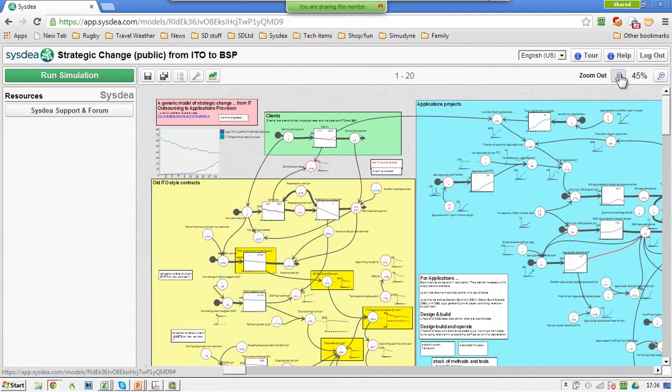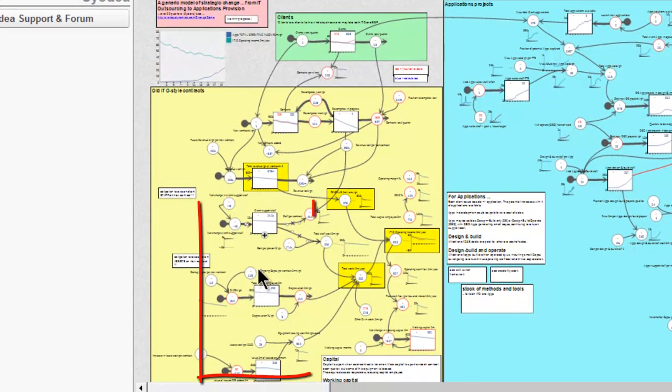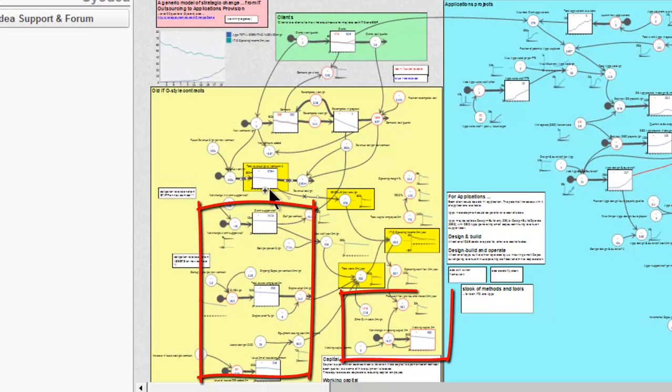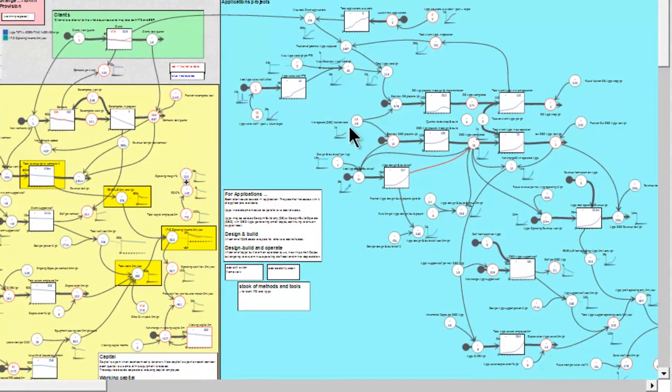what we've got on the left in the yellow area is traditional contracts that are in decline. Some of them are being renewed, but a lot of them are being lost to low-cost competitors like Infosys and people like that from India. The structure down below just maps out what happens to the people and the kit and the cash flow from that style of business. What we've got on the right-hand side is the application provision business. In the upper middle area here, you've got the client population migrating from the stuff on the left to the stuff on the right.